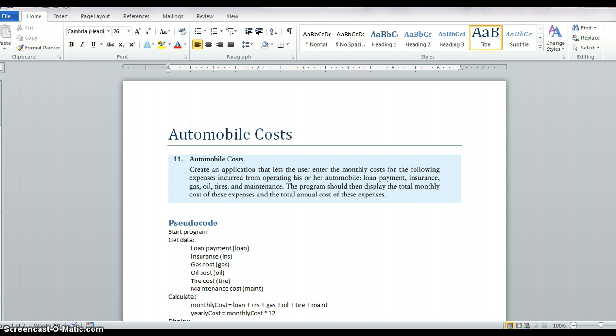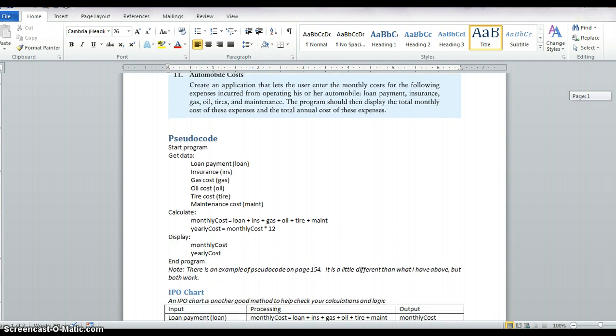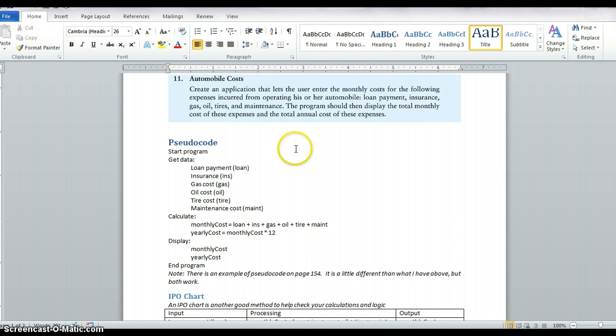So I've got a pseudocode here, and you can see my pseudocode is pretty simple. I start the program, and then I get the necessary data, which is the loan payment, the insurance, the gas, the oil, the tire, and the maintenance. Because I need to display my monthly cost and my yearly cost, that's what I need to calculate.